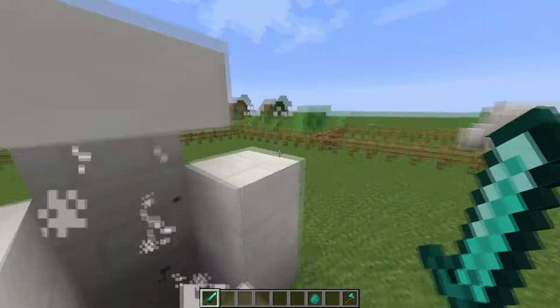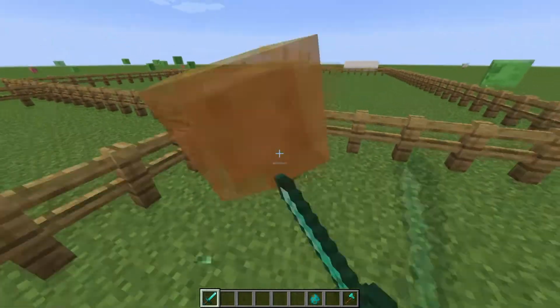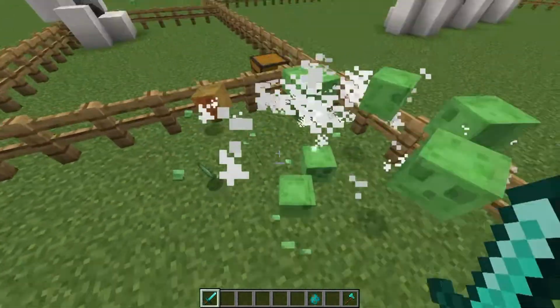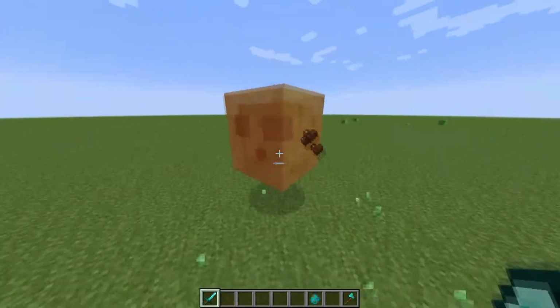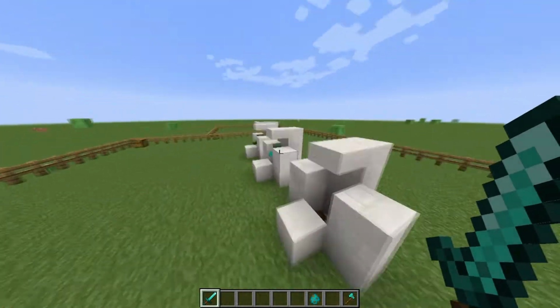As you can see, that took him down in 2 hits. And if we go down here to the regular slime, also 2 hits. But as you can see, I'm only standing still. I'm not running around. The moment I'm running around, hitting something, it won't do much. But that's how that works.